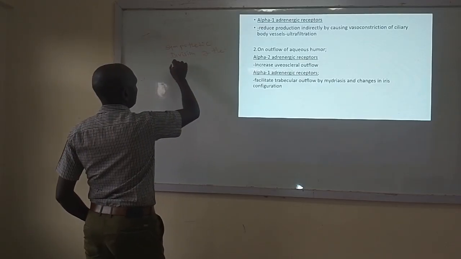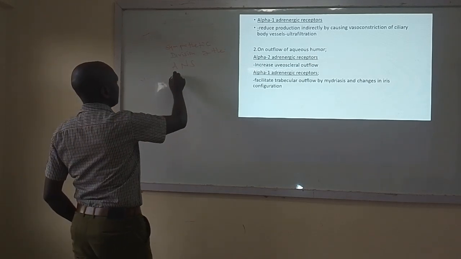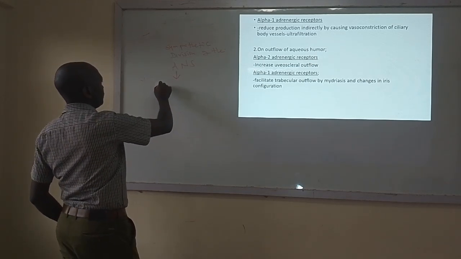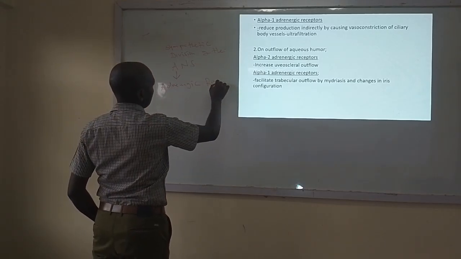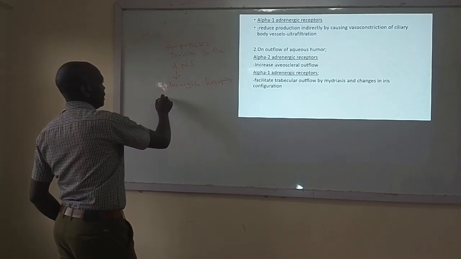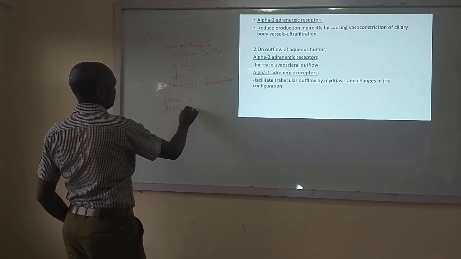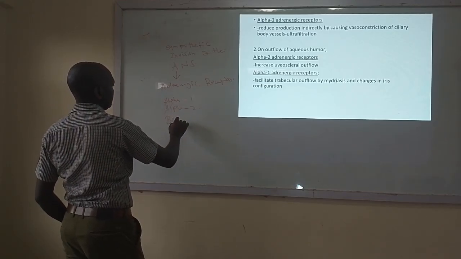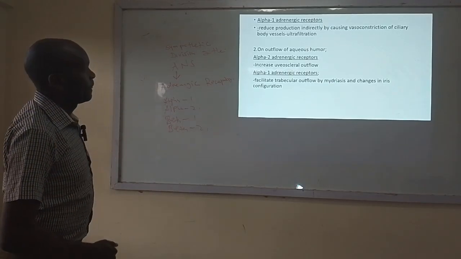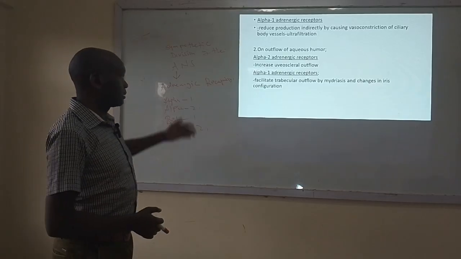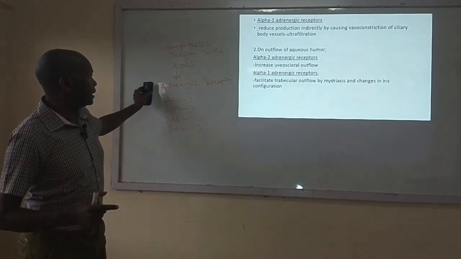Of the autonomic nervous system. So the receptors that work onto this division are what we refer to as adrenergic receptors. So we have alpha 1, we have alpha 2, we have beta 1, we have beta 2, and so forth. So receptors that function in the sympathetic nervous division are known as the adrenergic receptors.